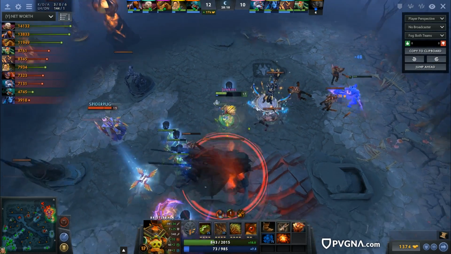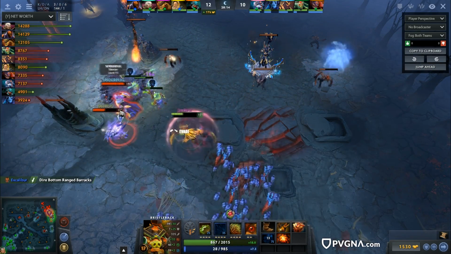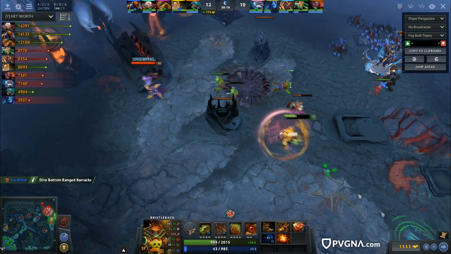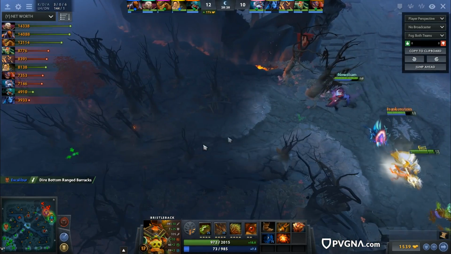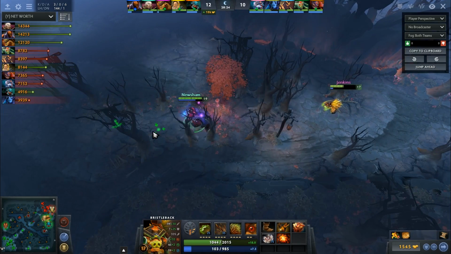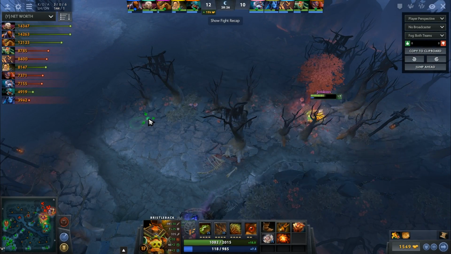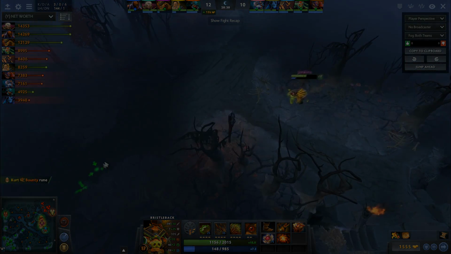I remember people actually didn't do it for many patches because there were so many shrines, so doing that was incredibly bad. But now you can do it, especially on those top and bottom racks, because there aren't shrines behind the racks, so you're not running into anything like an idiot. So if you run in and get a bunch of quills on people, they actually have to go back to Fountain now to take those quills off.